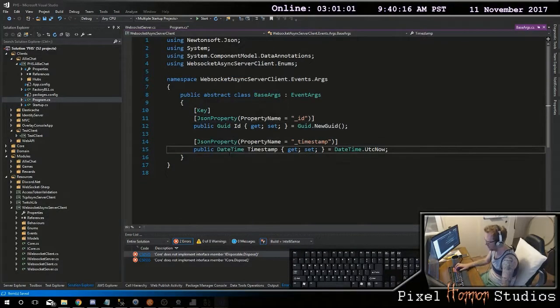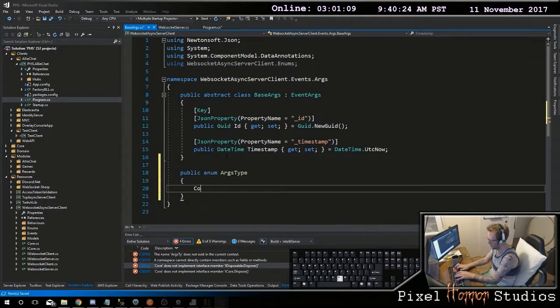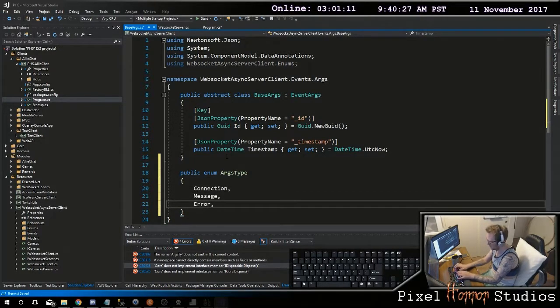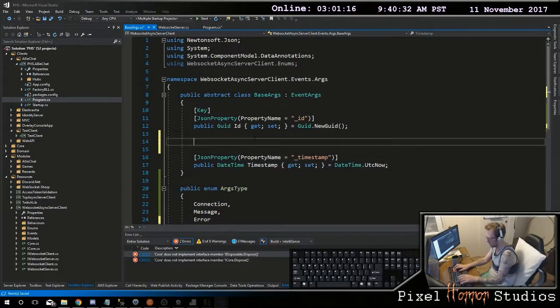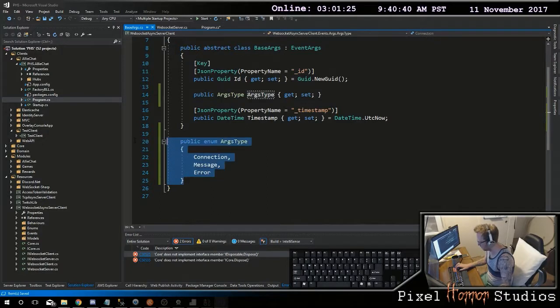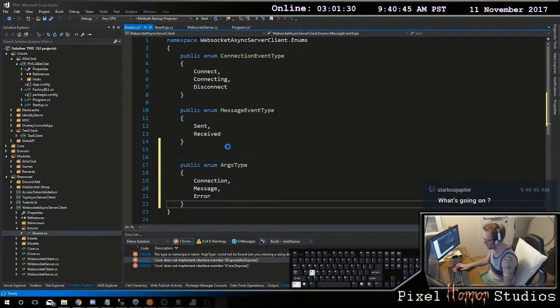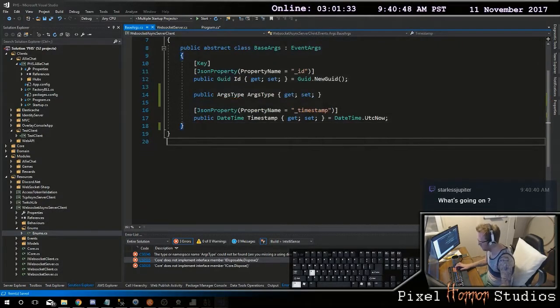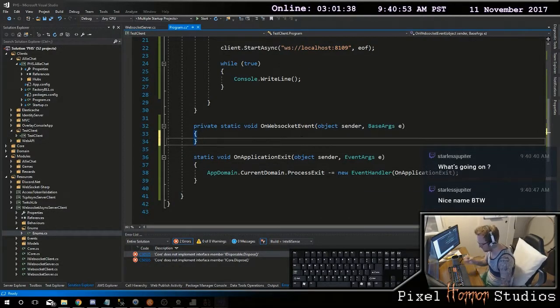Let's put that back in. That was wrong to take that out. Public base, so we'll say Args type. And you had a connection, you had a message, you had an error, and what was the other one you had? That was it. Let's add this back over. So now what we want to do is we want to switch on that.